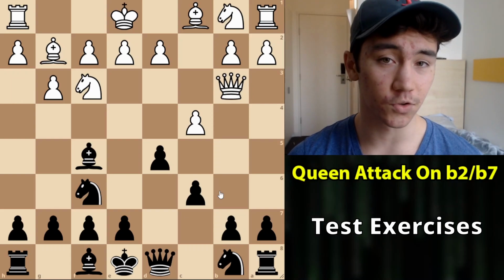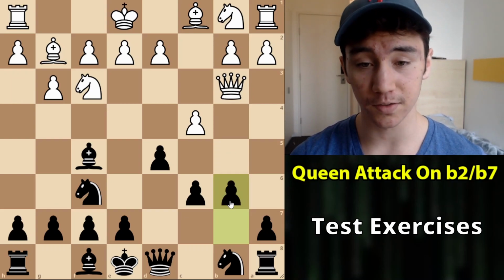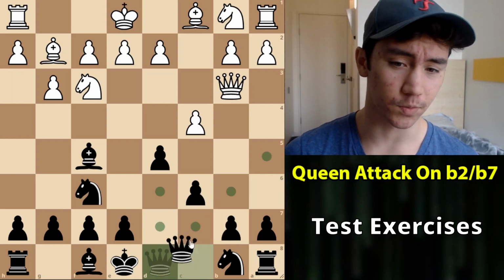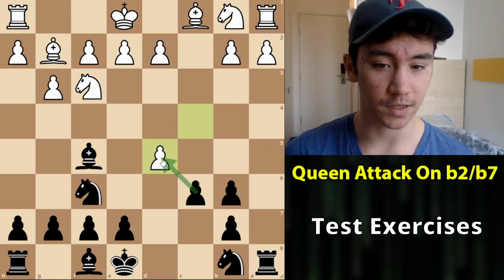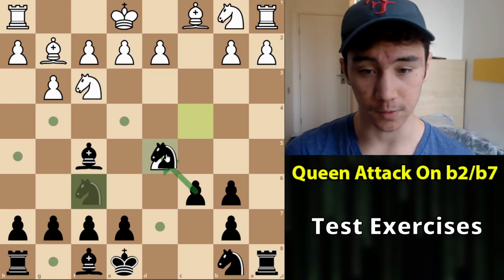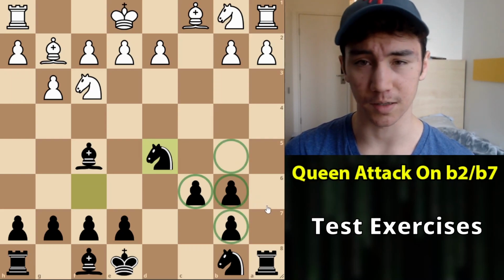And again, in this position, black should, as best as possible, try to avoid playing a move such as b6. This is, of course, again, just generally speaking, way too weakening. The best move is rather queen b6. And again, if white takes, then we take back the a pawn, and if they take on d5, we're not going to be taking with the c pawn. Well, we could technically, but much rather what we'd prefer to do is take with the knight and maintain this pawn unit, so to speak, and not create a weakness on like the b5 square.